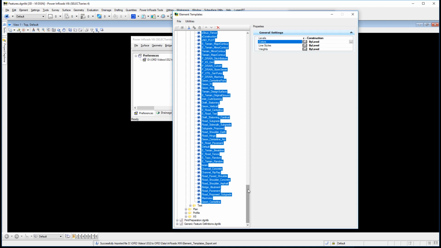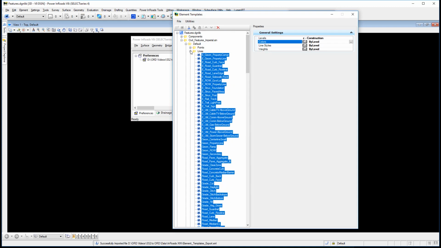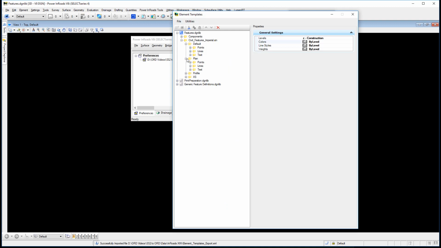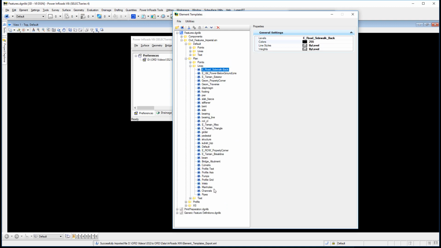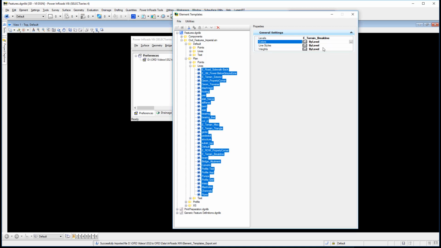And I am going to work on getting that application adjusted to correct that, but just to let you know, I also came into the plan lines and I did the same thing, set that back to by level, which is where it was supposed to be. If you had that set to a specific color, that actually works fine. But if you see the color set to 255, it was having an issue with the whole by level.